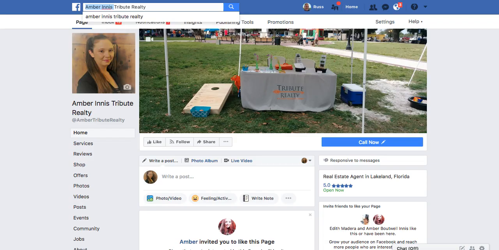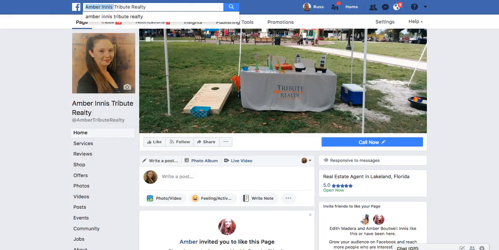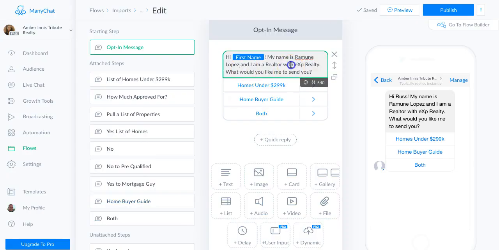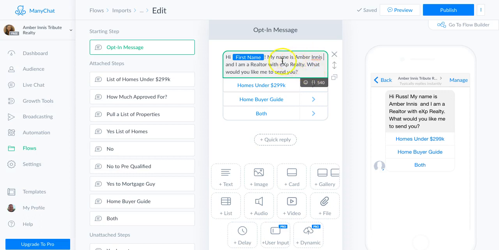Oops, didn't copy right. Okay, and I'm a realtor with, who's Amber with? She's with Tribute Realty. So we're going to pop Tribute Realty in there.